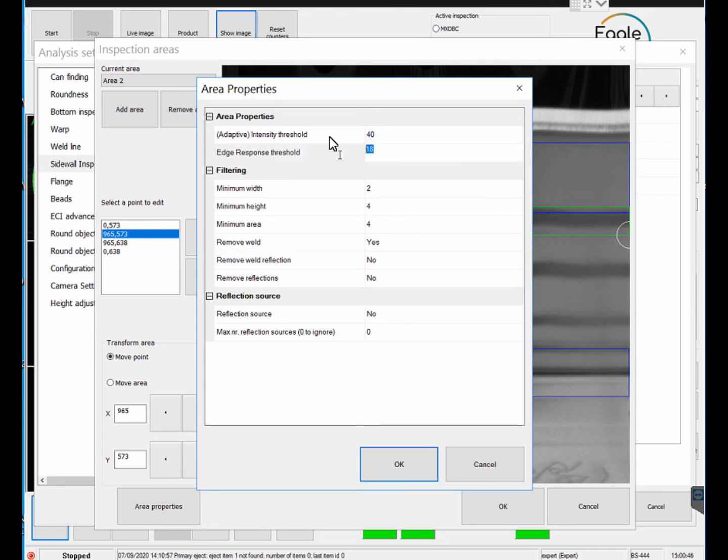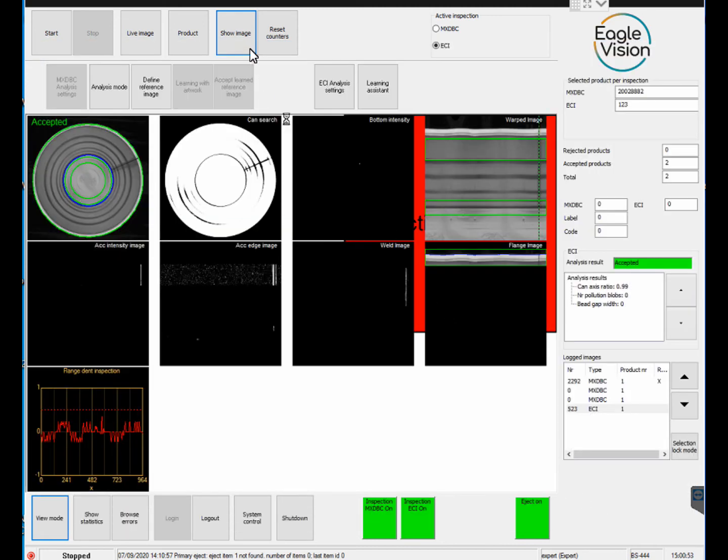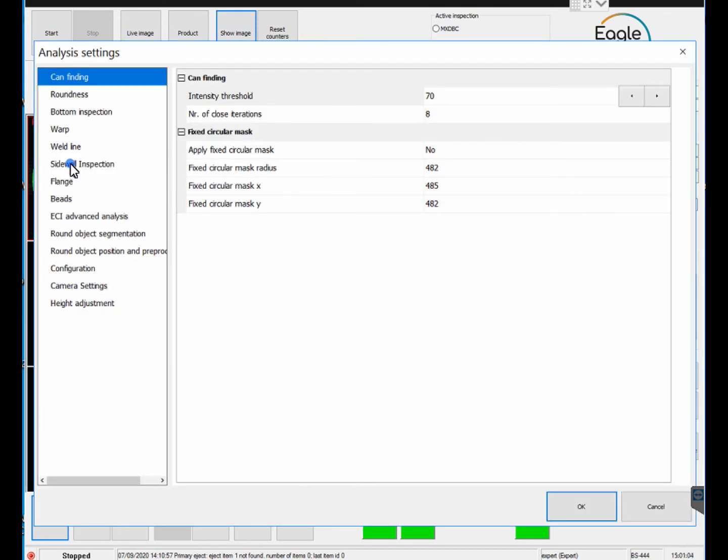And this we want at 40, or I don't know. It depends on what you find, of course. And then we have to look, and we'll see that the second area is going to be looked at differently. Give me a second. Site 1 inspection.